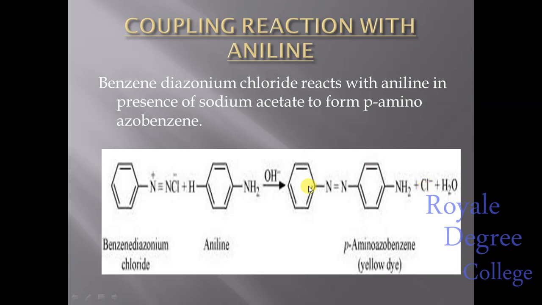Then to this particular group, that is benzene ring, single bond, and here the double bond will remain. Now with the double bond, nitrogen is attached, and one of the bonds is coming outside, and it is being attached with the aniline. Okay, benzene ring and NH2. So we are getting this particular product, which is named para-aminoazobenzene. See here, at the para position, amino group is attached. This is azo, the two nitrogens, azo. These are the benzene rings. So para-aminoazobenzene we are getting. This is a yellow dye.